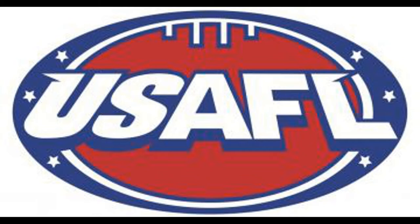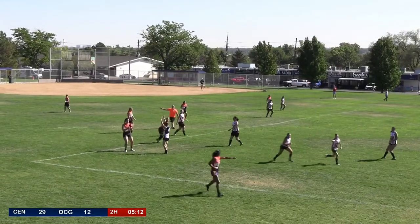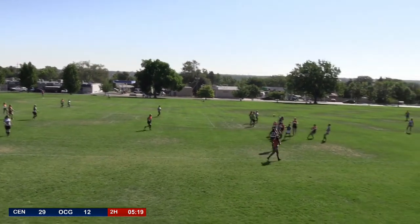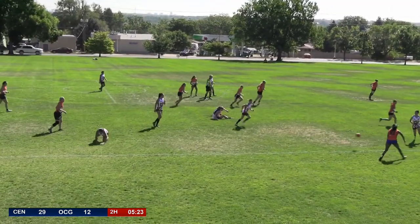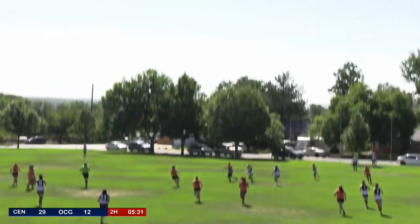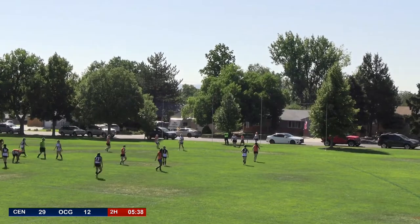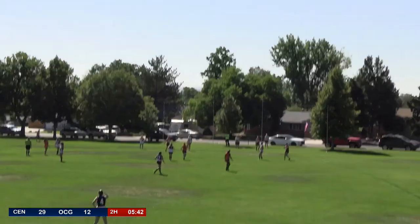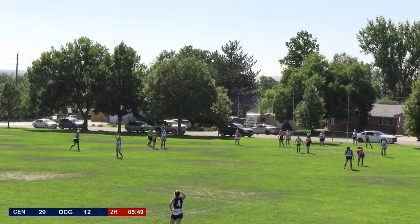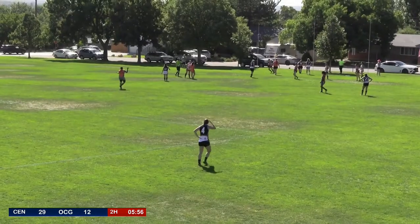We rejoin the action five minutes into the second half. The Centennial Tigers have wasted no time, moving to 4-5-29, leading the Giants two goals straight — the Giants haven't scored in the second half yet. It's the second of two 20-minute halves with plenty of time left for the Giants to claw back. Alexis Koo, a Centennial Tigers top-up player, spots her teammate and the mark is taken — a chance for the Giants to put on their first score of the second half.